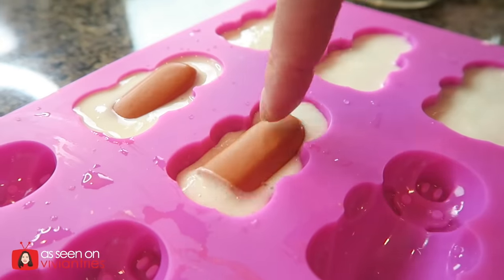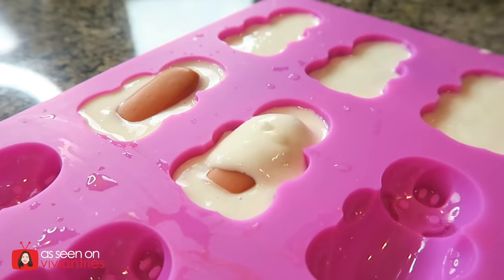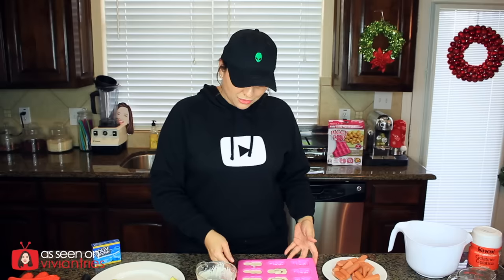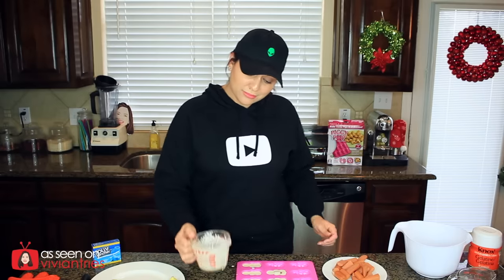My weenie is sticking out. Your weenie's sticking out. Your weenies are gonna stick out. That's a half of a half. I'm trying to gently put a little extra something something on top. My weenies are sticking out. You don't want your weenies sticking out.